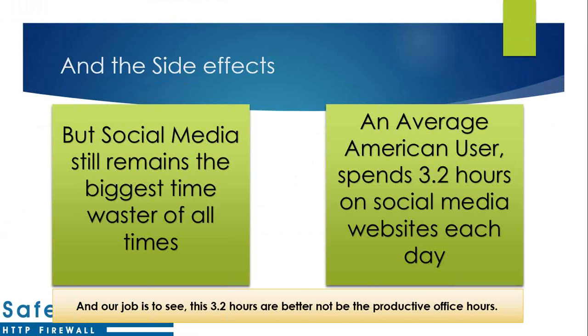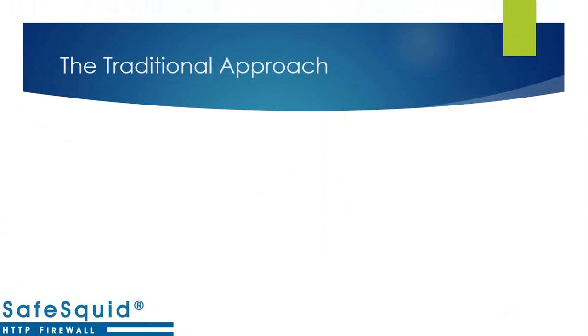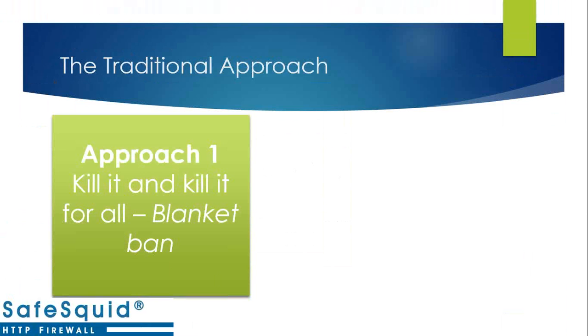Our task, or the task for Safesquid, or for that matter for any content filter, is to make sure that the productive hours of the organization are not misused by this kind of activities. So what would the traditional approach be? Straightforward approach 1: kill it and kill it for all. Do a straightforward blanket ban. You kill social media sites and applications for everybody in the organization. You just don't allow anybody to do it. 2-3 years back it was the norm. There are many organizations who are still doing it.